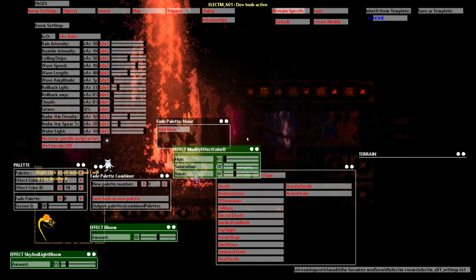Number 8. Modify effect colors. Now this one is really important, especially for plants. The thing that ruins plants, other than plant spam, is them being too neon colored, making them look like paint. You can modify either effect colors with the modify effect color A or B room effect, or the replace effect color A or B room effect if you have Region Kit. And in order to avoid the neon look, I personally tuned down the value and saturation to 35%. This gives your plants a more natural color, and in my eyes it improves them a lot.